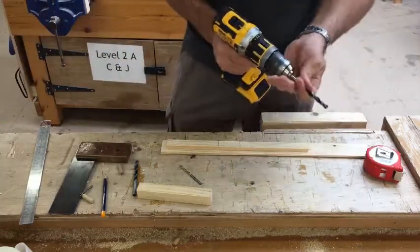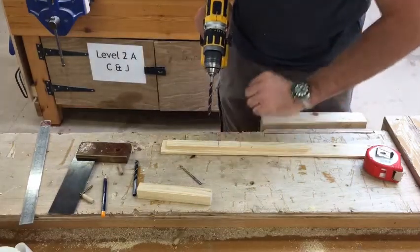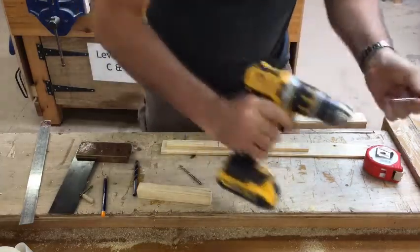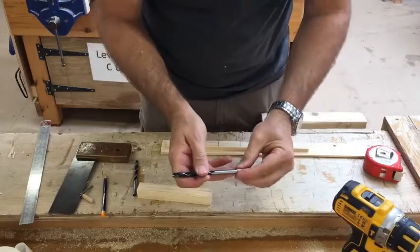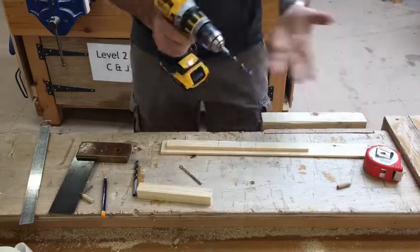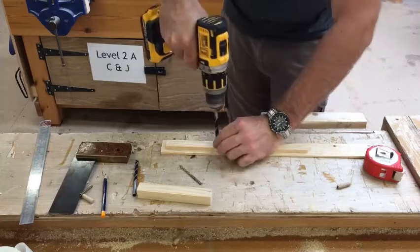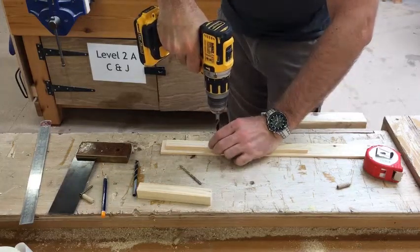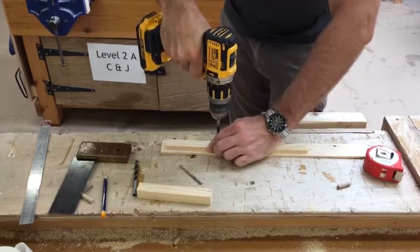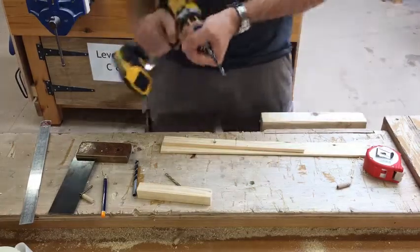So we use a cordless drill, and my outer hole needs to be the same diameter as my dowel. Now these are 8mm dowels. You can get 6mm. It makes no difference. And I'm just going to pop through. So I've got my hole there.